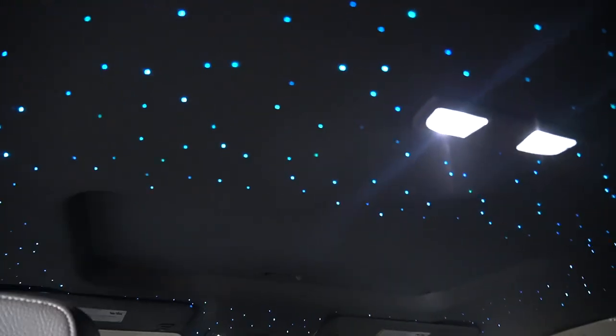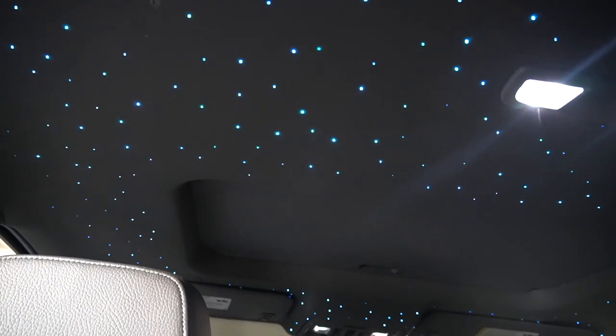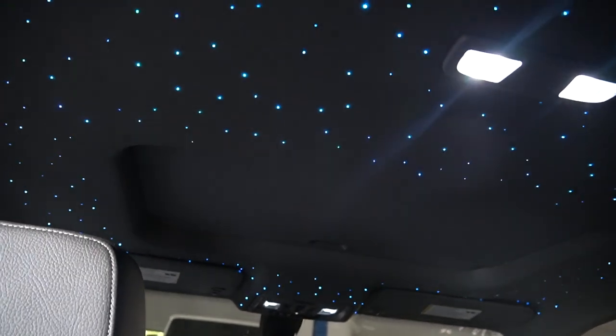Oh, that's cool. Why have Ubers not adapted to doing this? I feel like it'd be really cool to get into an Uber and have the stars up there. I don't know, just a thought that I had.